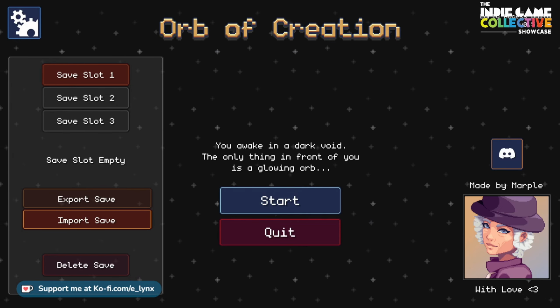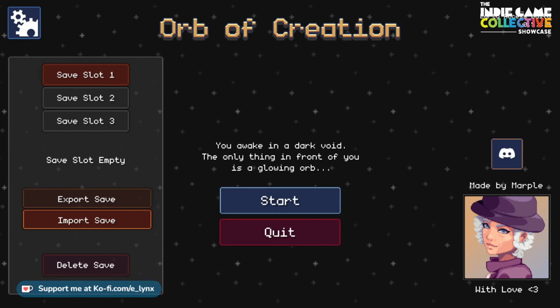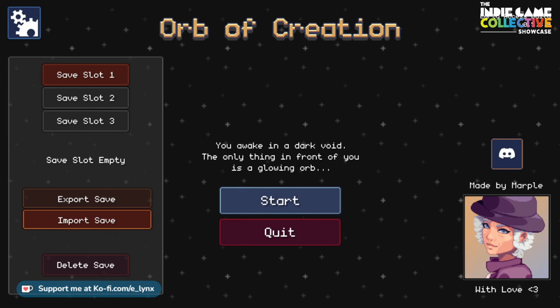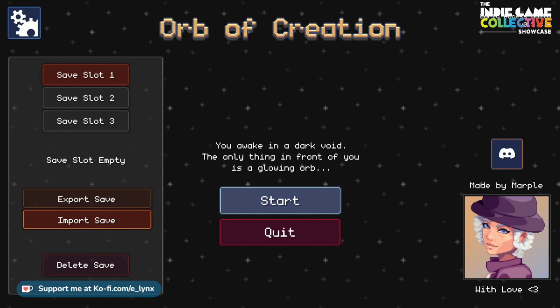Made by Marple, with love. It's an active incremental puzzle game. You recreate the world with nothing but magic and ingenuity. You wake in a dark void. The only thing in front of you is a glowing orb.